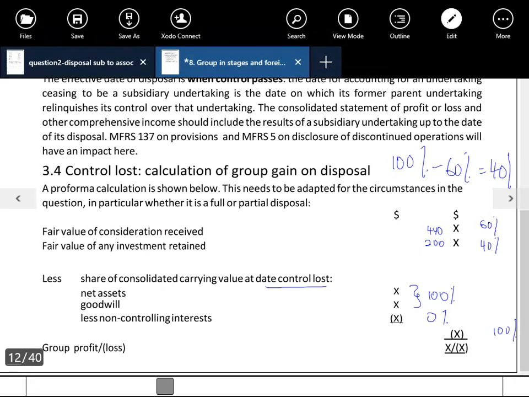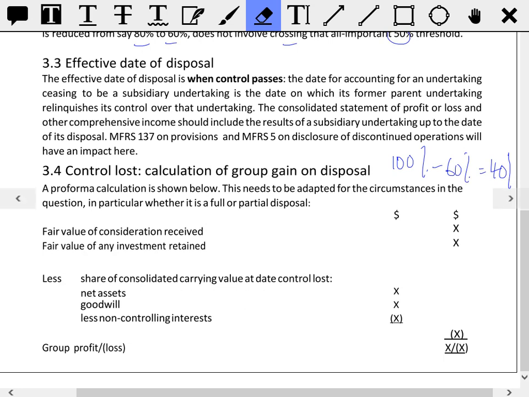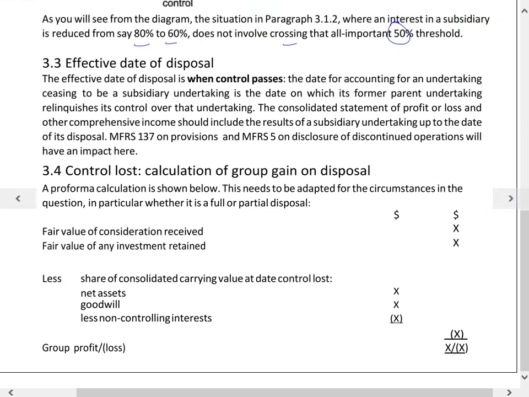So meaning, must I calculate goodwill first? Yes. So we will calculate goodwill later. After which, we're going to calculate the gain or loss from the disposal. I originally owned 80%, so I sold off everything. Means I'm going to find out the fair value of consideration received for that 80%. Any percentage that's being retained? No. So that's why you see only one line, because nothing is retained. But we must know there should be two. Net asset, when I lose control at the date, and we have to calculate the goodwill. These are all 100%. How many percent must I minus here?